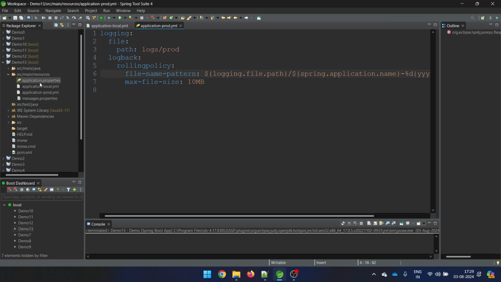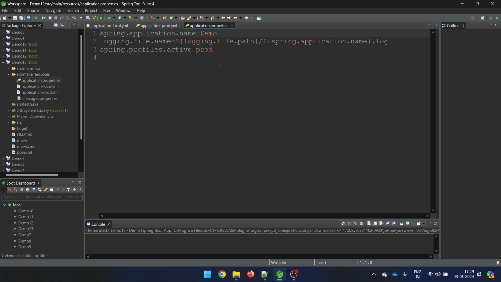Now let's do the same for the application.properties. So here also, if you go by the hierarchy, what I request you is, as of now, just pause the video, take a pen and paper if possible, and try to create the YAML file for this on your own. Maybe you can create it in your mind, or if you wish, on a pen and paper, so that you can try it out here.